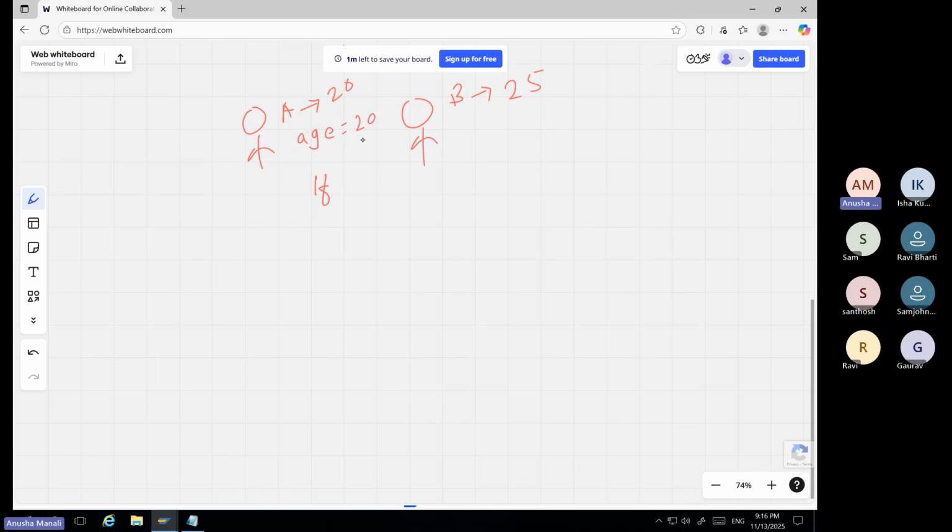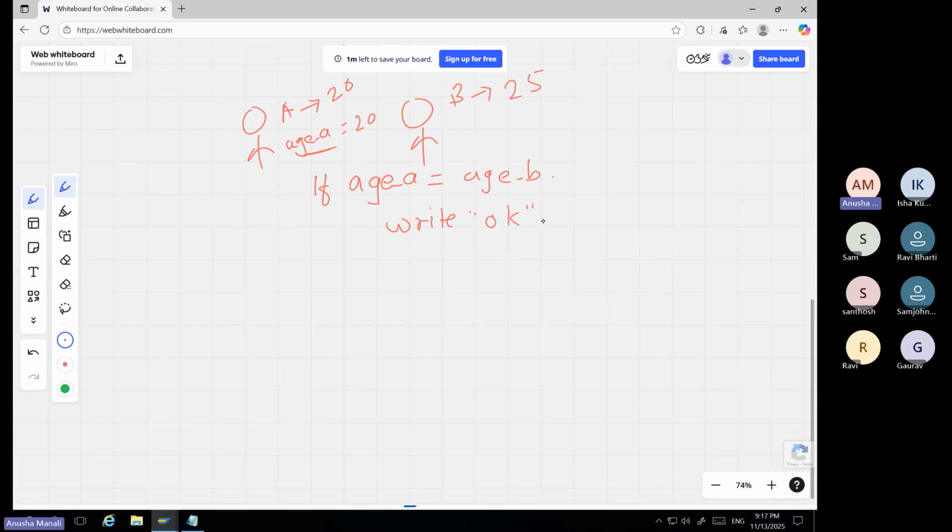In which variable have we stored the age? That is in the age variable. So I write here age of A, and let's suppose it is declared so. It is equal to age of B. Then I have to print that, right?